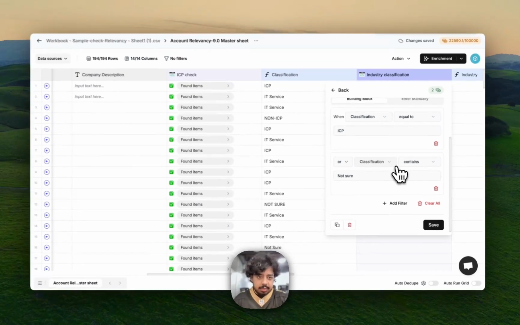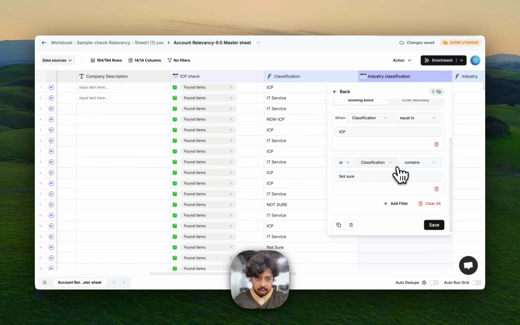And in run conditions, we can either set up building blocks, which are sort of like segments of run condition that work simultaneously, depending on what kind of combination you're setting up. What I mean by that, it could be an OR combination or an AND combination. An OR combination means like if either of these conditions are fulfilled, it would allow for the enrichment to run, and an AND combination would be something like both of these need to be fulfilled for that enrichment to run.